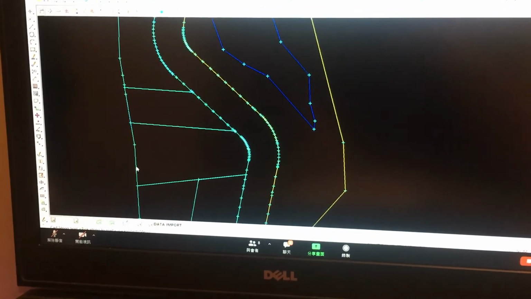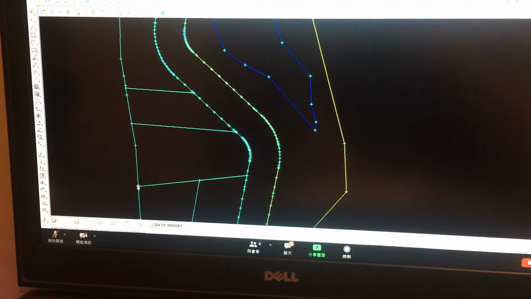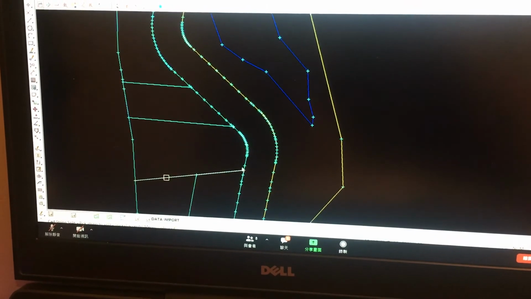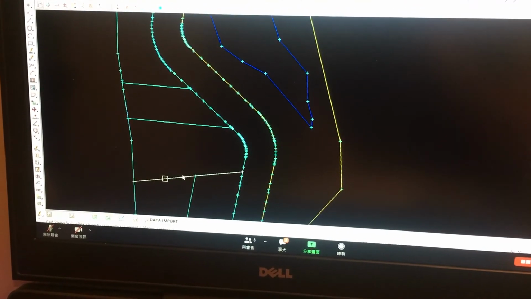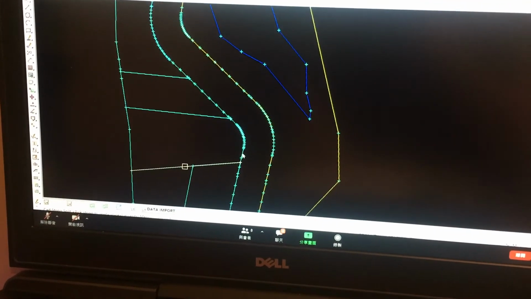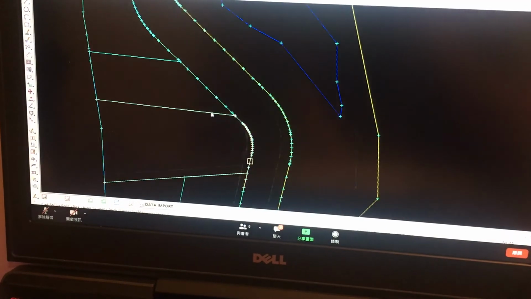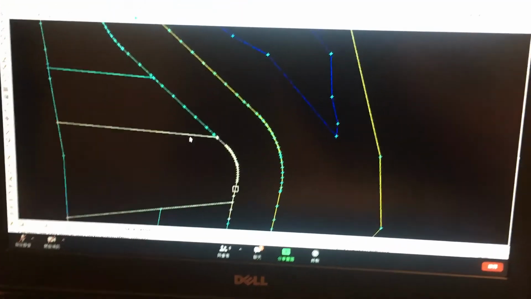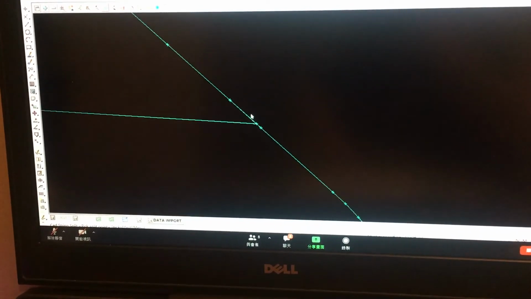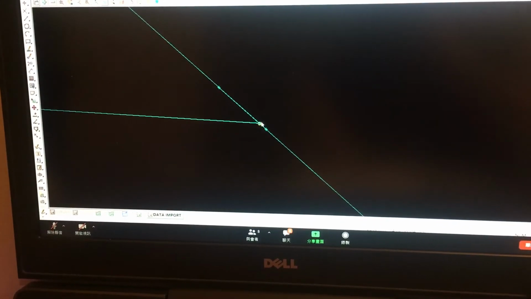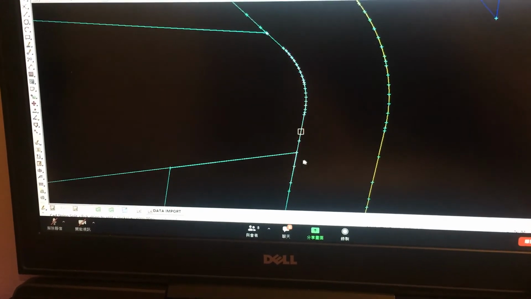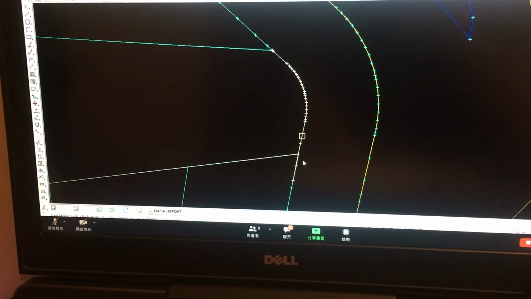Break this one. This corner. Break this one. Oh, this one's broken already. Oh yeah, that's right. And break it here. And the last one. And why are you down there?